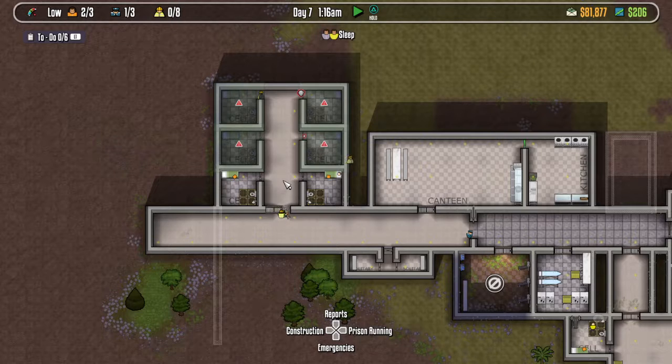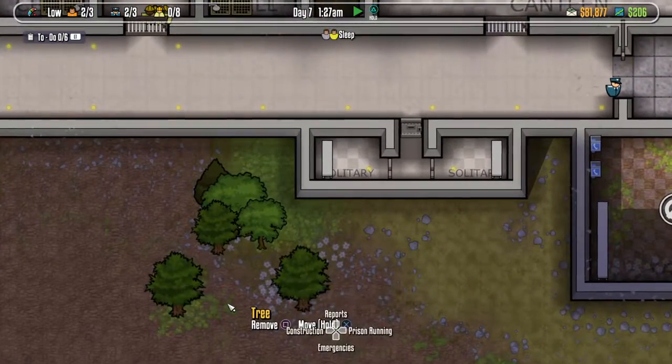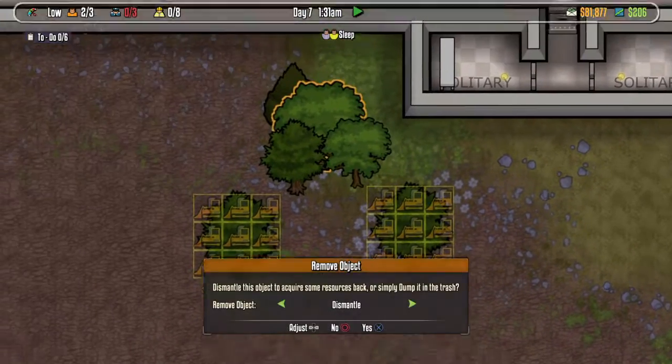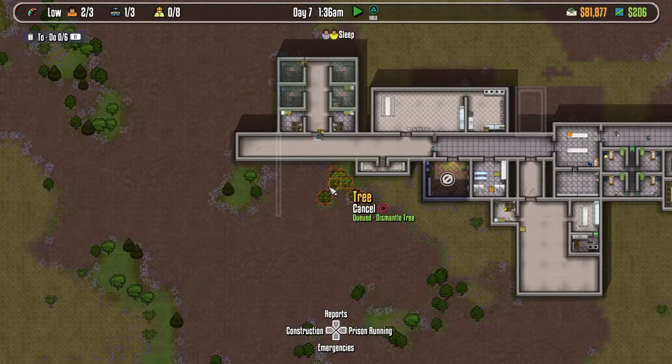This area here. What I think we're going to do is build a new cell block, and we're going to put some cells down here. Yes. We're going to build the cell block down here instead. I think what we'll do is let's get rid of these trees, just get some money. Right, there we go. So let's get rid of those trees. I want to get things moved.